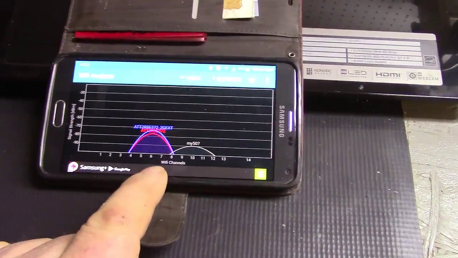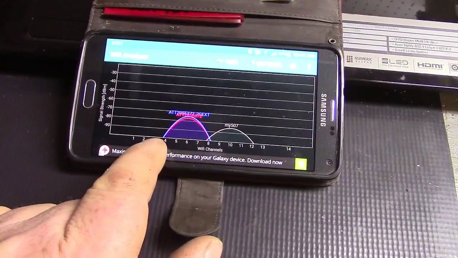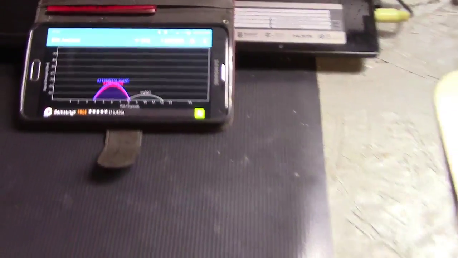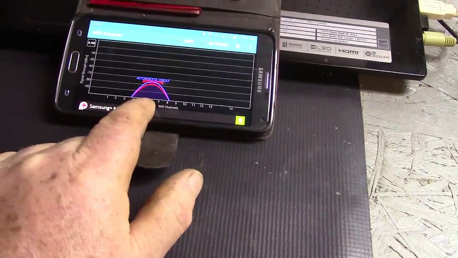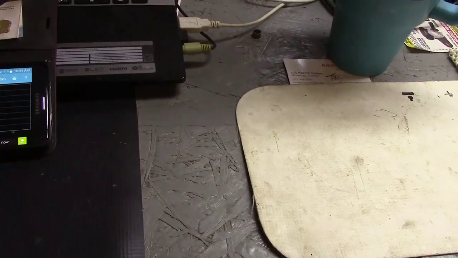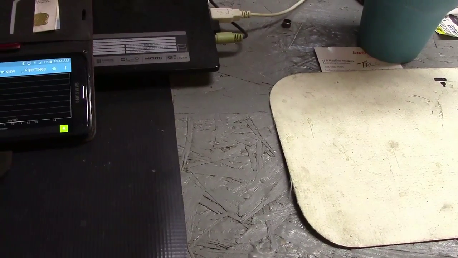So I can change my channel. Now see, 8 is at a low point, 3 is at a low point, you know, 9, 12, 13. So I can go into my router, change the channel on my router, and get out of that big old cluster that's there that everybody's on, causing some type of interference. And nothing's going to happen to my system other than it's going to run faster.